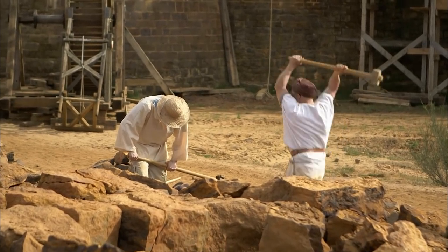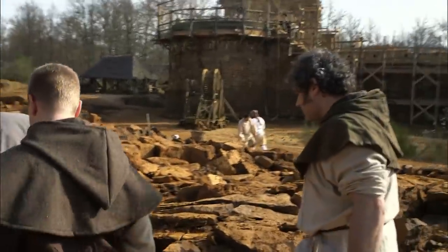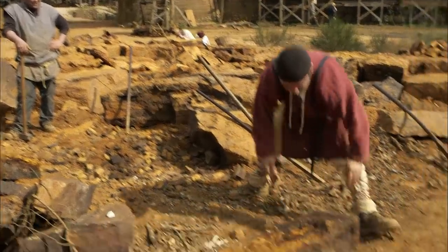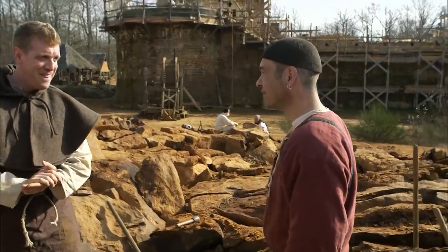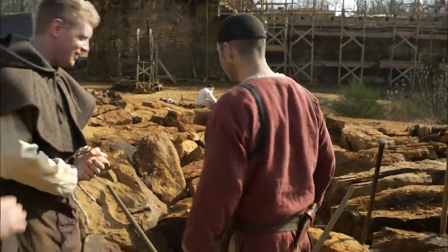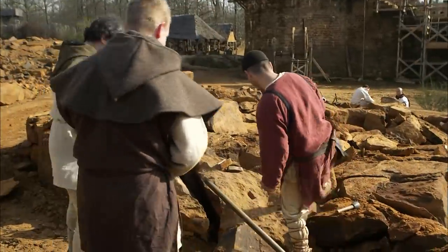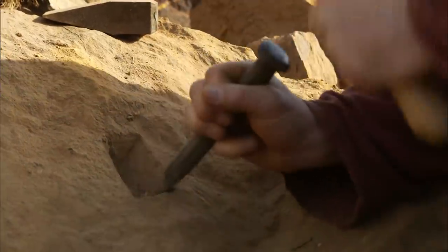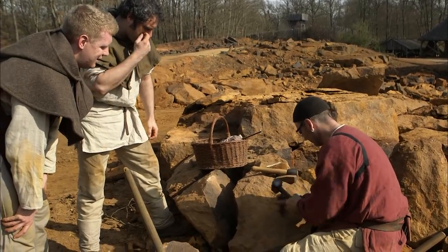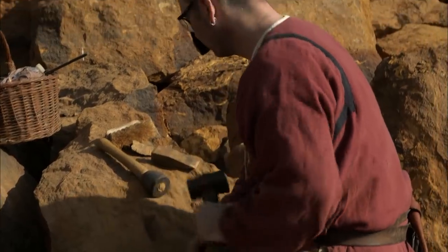The boys are put to work extracting blocks of sandstone under the watchful eye of a stonemason who's worked here for 16 years, Clément Girard. The first job? Le premier travail pour vous, c'est de faire des petits trous dans la pierre. Make the small stone. It's very difficult. You learn. Clément's teaching the boys how to cut huge stones from the quarry into usable building blocks, using just a hammer, a chisel, and a wedge.